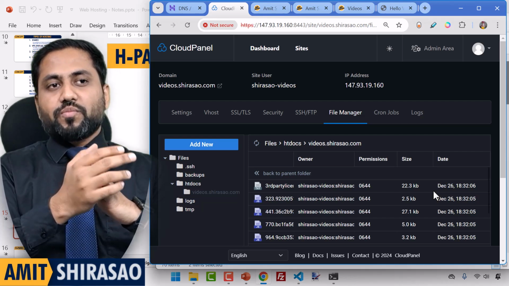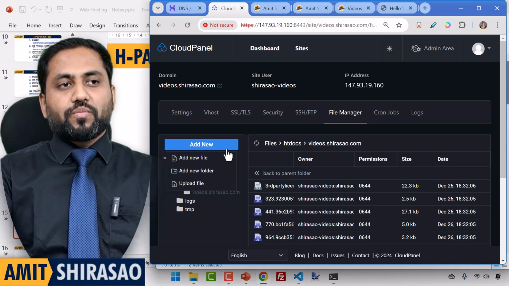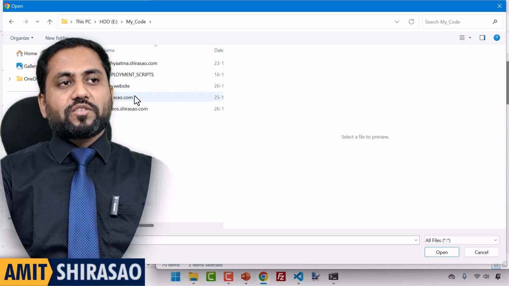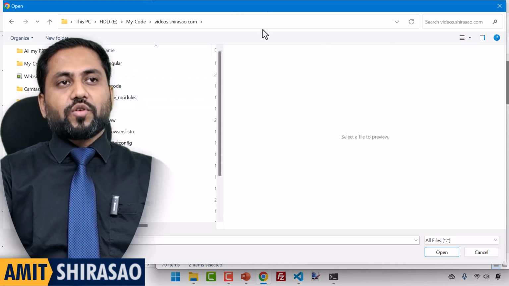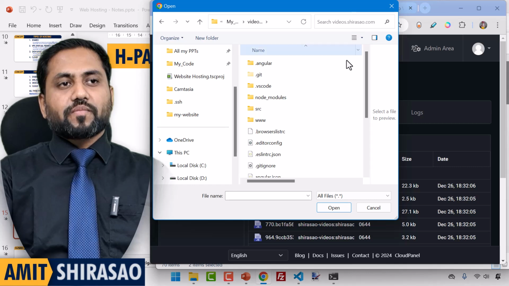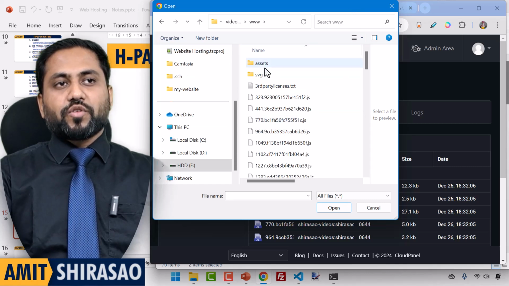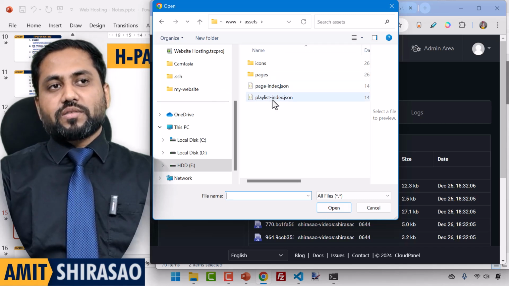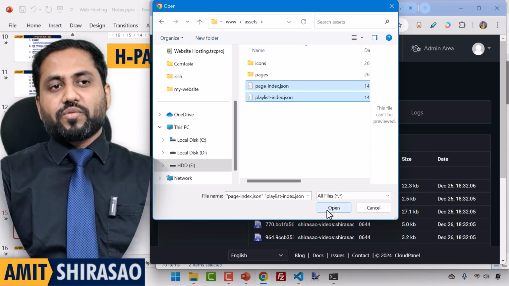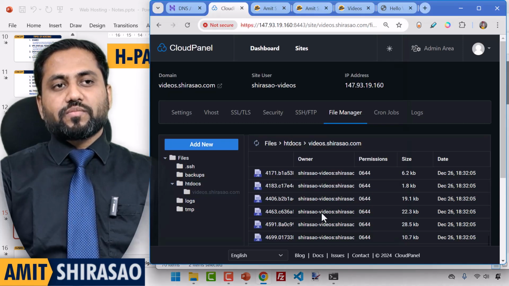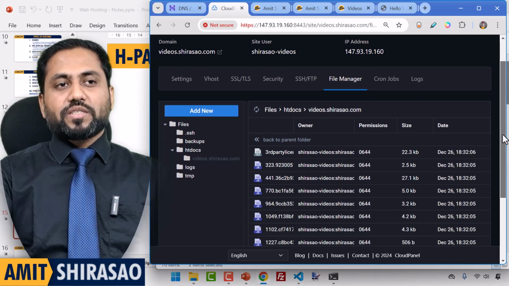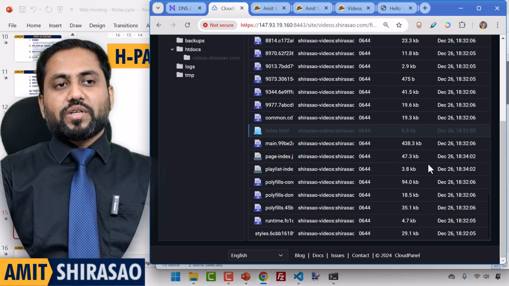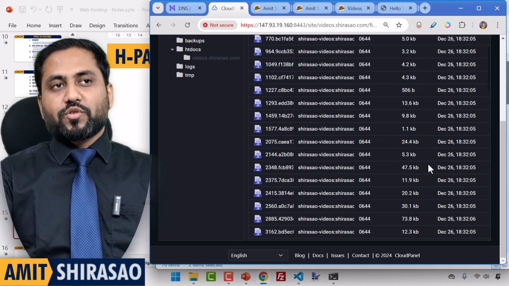I also thought, why don't you copy and paste, and there is anyways this upload button. Why don't you upload a file? If you upload the folder, then what happens? Okay, let's try that also. If you upload this assets folder, does it get uploaded? No, it can upload only files. So I'll have to upload files one by one. Did it upload? It uploaded at the wrong place, I guess. So something wrong has happened. So it is not a reliable way of doing it. That is what I want to stress upon.